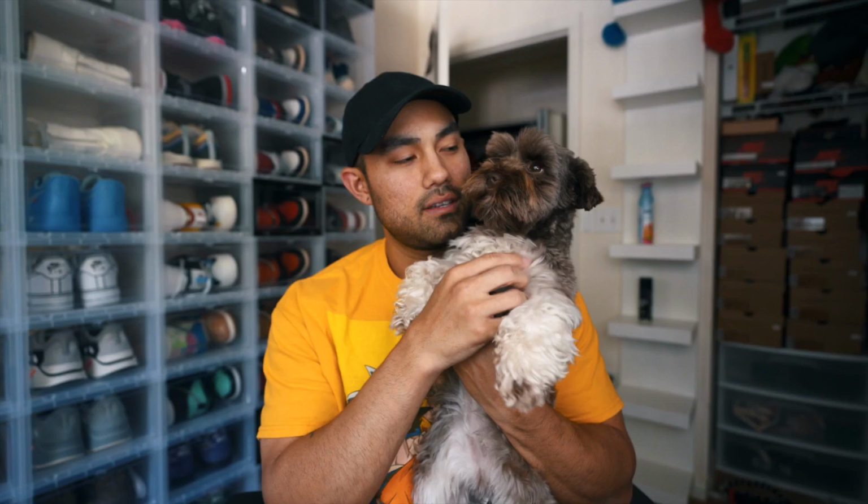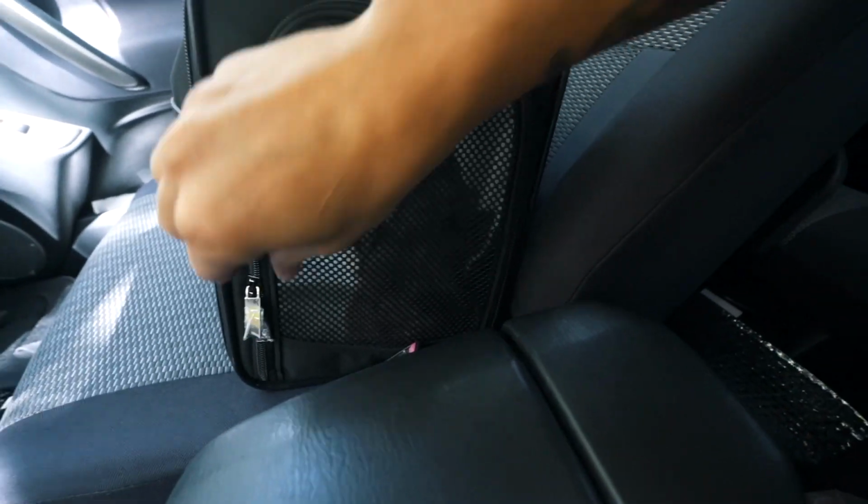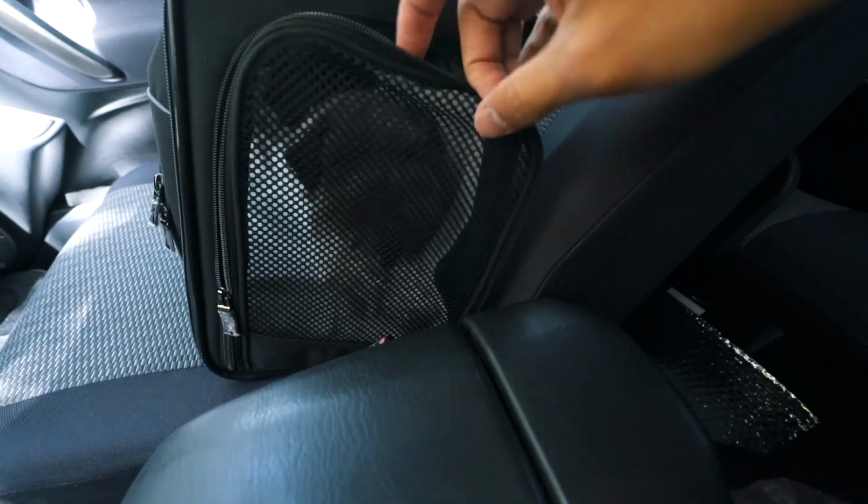So with all that said, we're gonna head to Wellington, and Reese's wants to make an appearance. She keeps scratching my knee. Say hi to the people. Hello. Oh, you're so cute. All right, guys, so let's go ahead and head out. All right, so Reese's wanted to come. She was actually waiting at the front door because she knew that I was getting ready to leave. And I just brought her. So she's in her cage right now. I'm gonna buckle this up. Let's open this so she can say hi. Anyway, we have a 30-minute drive, and I'll see you guys at Beauty and the Beef.